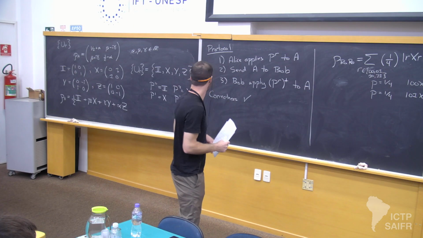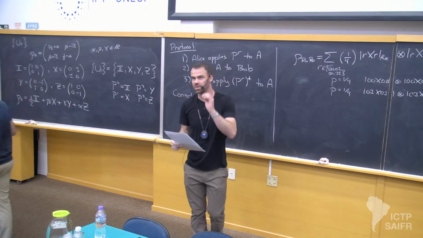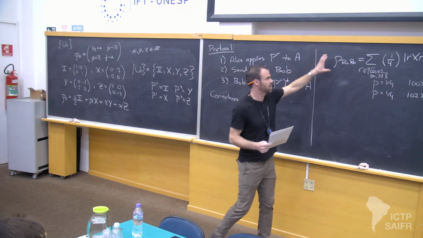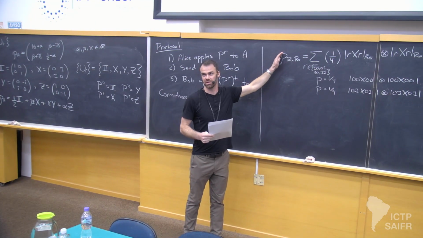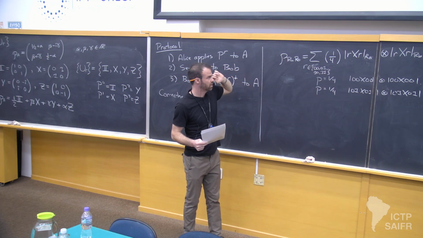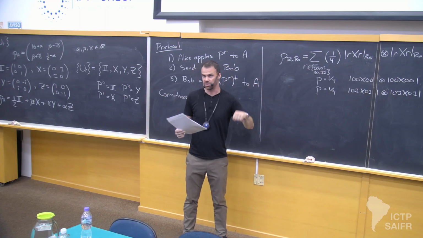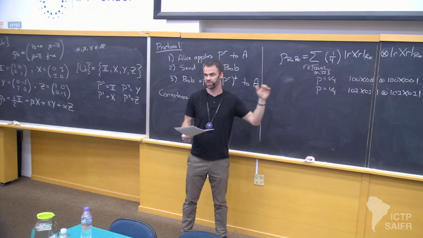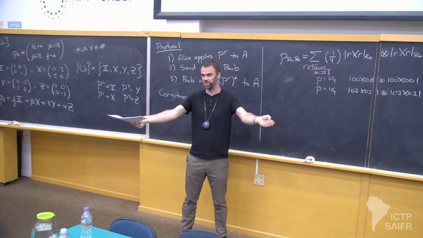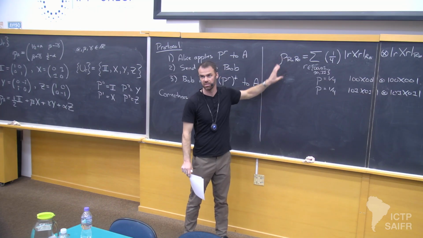Oh, sorry, I'll repeat the question. So the question was, how would we realize this in real life? What's the situation like physically? There's somebody, let's call them the referee, and they take 2 coins and they flip them, and they get 0, 0 or 0, 1 or whatever they get. They send that outcome to both Alice and Bob, and Alice and Bob store those strings. That's what this is saying.